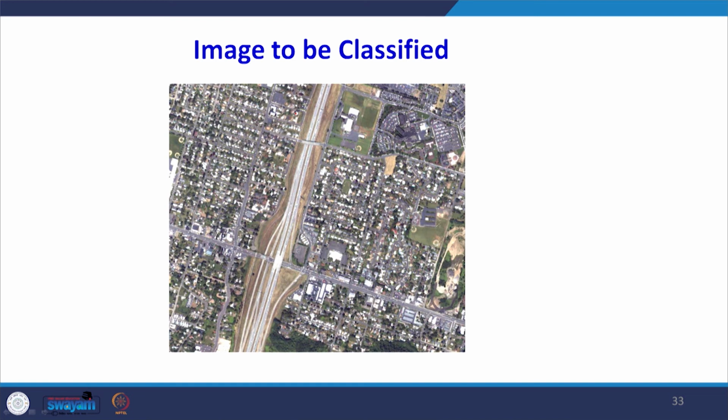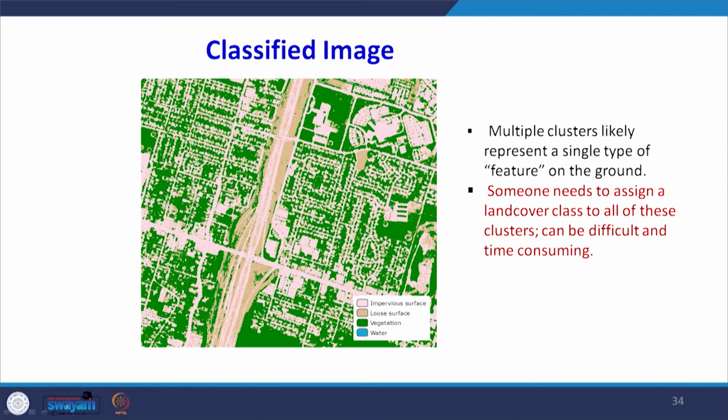So this is the raw data, input data, 3-band data, which is given as the input to the classifier by defining the number of iterations, by defining the threshold value, by defining the number of classes which we require at the end, and the program is run. So once we are running that particular program, we are getting something like this classified image. So we have here impervious areas which are the pink shade, the green areas are all vegetated area, and then we have the loose surfaces which are brownish color, and some water pixels are there with the blue color.